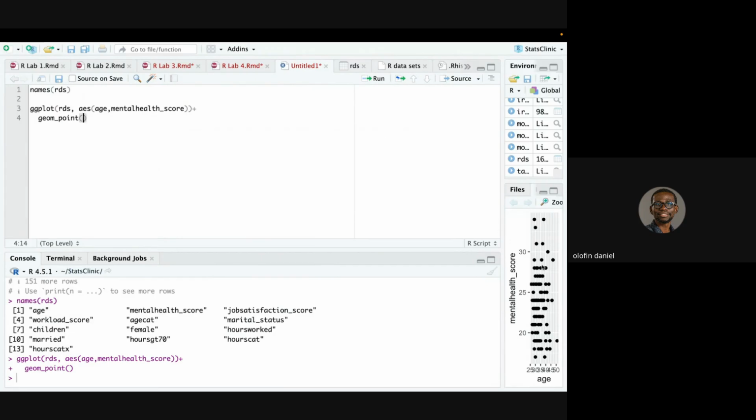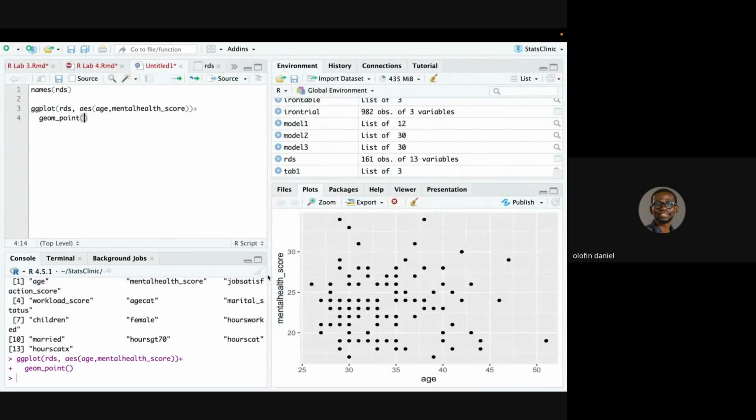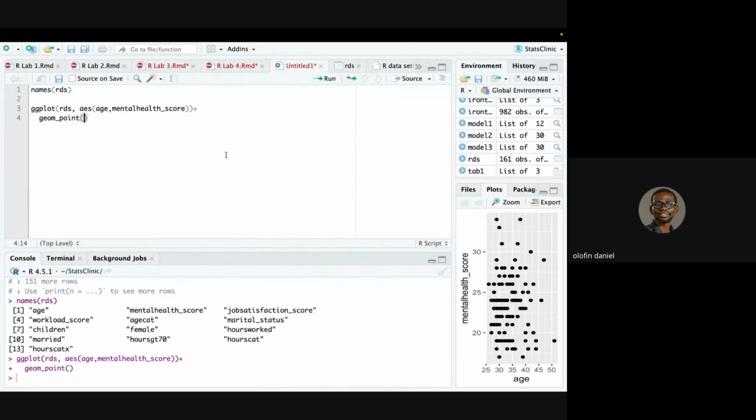So I'm going to have my plot over here. That's not what we are interested in. Can you see the way I plot this? Because ggplot takes data equals this, it takes x equals this, and it takes y equals this, right?